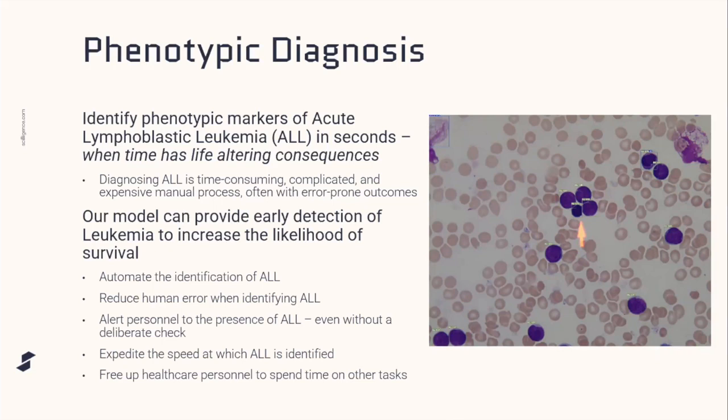What's also cool is you could use this in different ways. You could even not use this to intentionally seek out leukemia. You could have it as a watchful second eye, where if someone is trained on just blood cells, but not on leukemia, they might not notice that there's leukemia in this data set. The model could then be used as an alert system that says, oh hey, you should go take a second look at this, there might be some abnormality. And as we'll get into, this is just an example. These past two examples, we can adapt to all types of morphologies and phenotypic uses. These are just two.